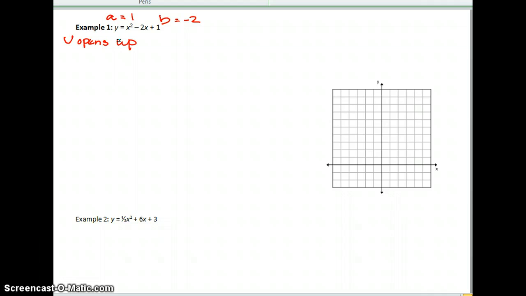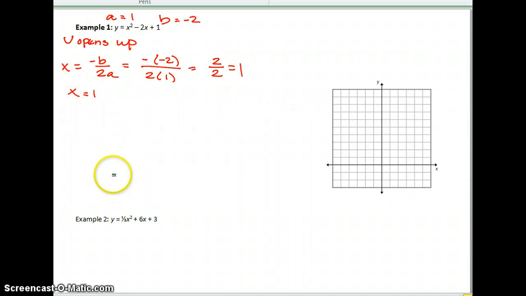The next thing for step 2, and this is on a separate sheet of paper, so you can look at them side by side if you wanted to, is to find and draw the axis of symmetry. So the axis of symmetry was the equation x equals minus b over 2a. It's on your previous page. So plugging in, I have minus of negative 2 over 2 times 1. Negative times negative is positive 2 over 2, which is 1. So my axis of symmetry is x equals 1. They asked me to draw it, so I'm going to draw it also. Remember, when you only have an x, it's a vertical line.